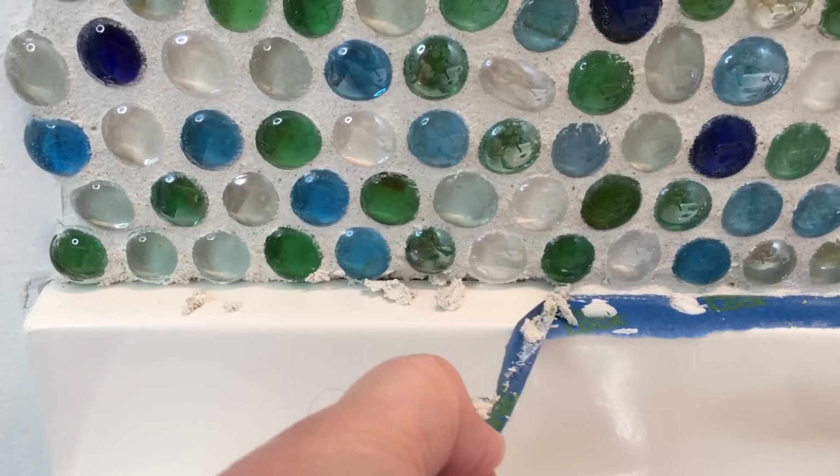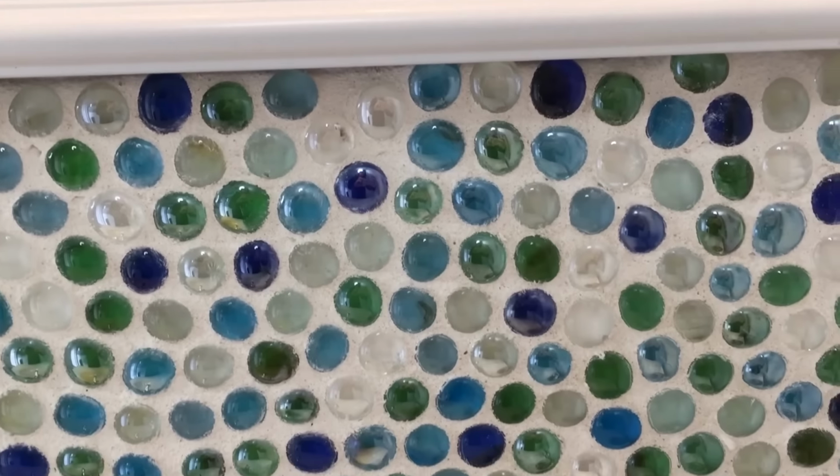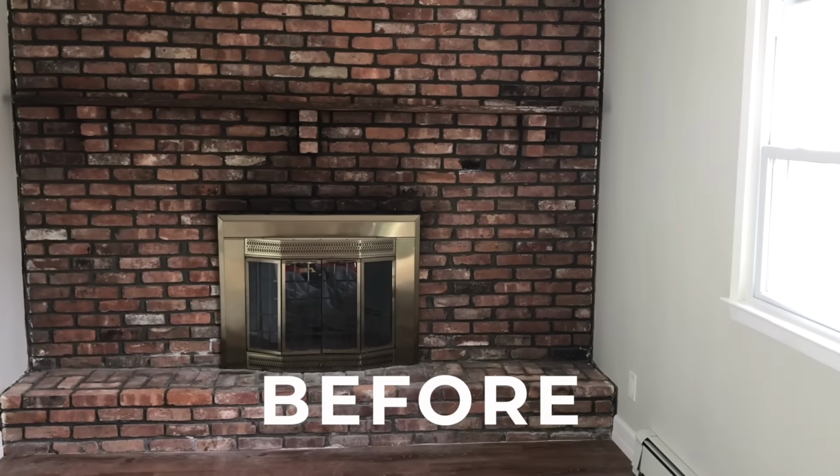I removed the painter's tape that I had placed on the top of the vanity and applied caulk, smoothing it out with my finger. Wow, what a difference it makes, and no more splattered wall.